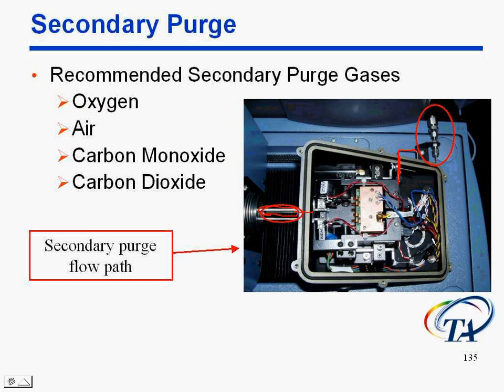So it comes out and sticks out a little bit in between the beams, and it is made to introduce a purge gas that would go in and react with the samples. But it's not going to go inside this balance assembly. So you could use oxygen or air with that and not have to worry about contaminating your balance. You could also use carbon monoxide or carbon dioxide with that secondary purge too. Once again, these recommended purge gases are from the manual. Now there's a couple other recommended gases I didn't list here, and that's nitrogen, helium, and argon. But normally you probably wouldn't do that through the secondary purge.